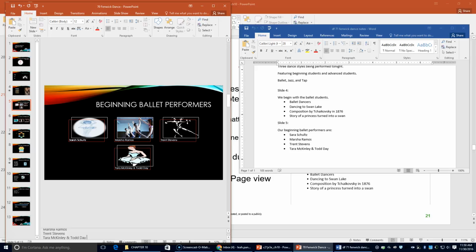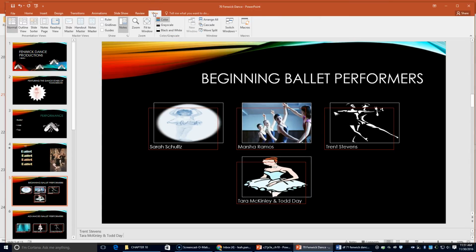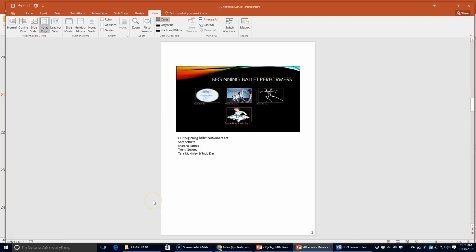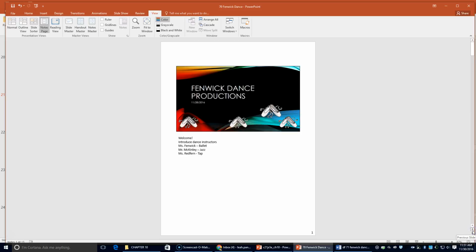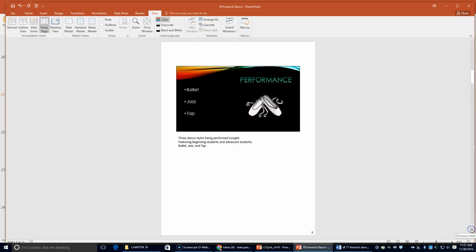It says to see how the notes pages look, follow the path at the left to display the note pages. So I'm gonna make this a little bit bigger now. Go to the View tab, and it says to click on Notes Page View. All right, and so that's how it will look. It says to click the next slide or previous slide several times to view all of the notes pages. So I know I'm on slide 5, so I want to click the next slide button or previous slide button, which is right here, to view all of the notes that I added. Okay. To see the notes, you just click down to go through them.